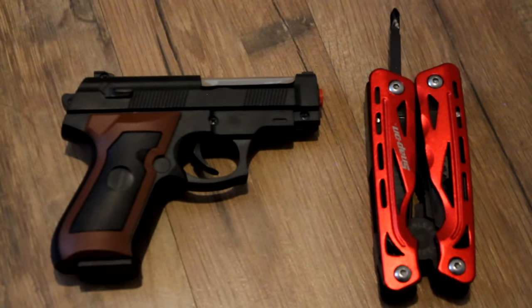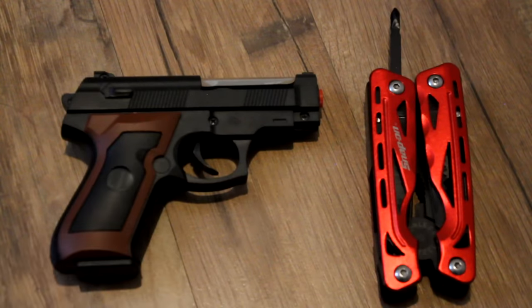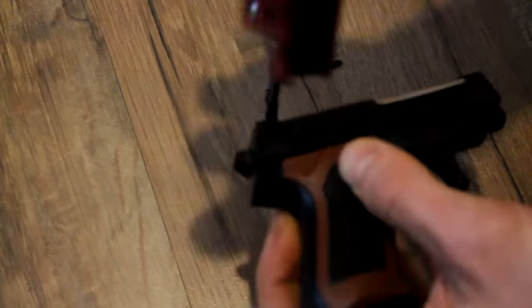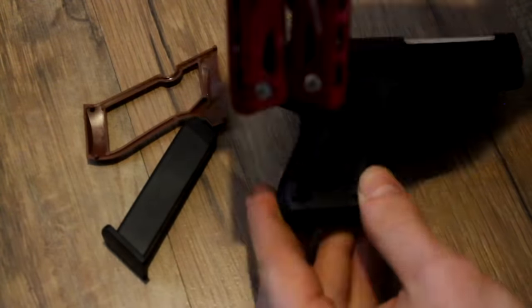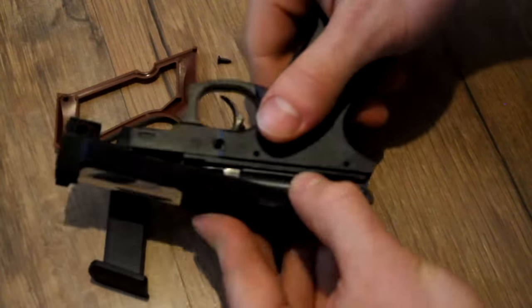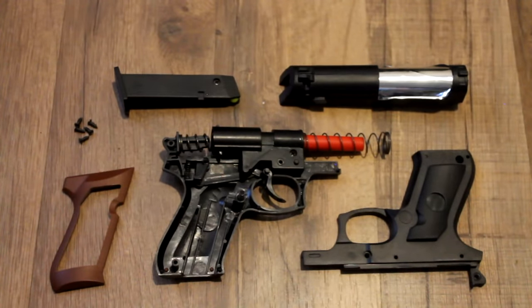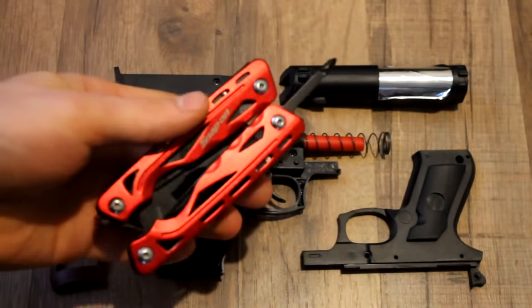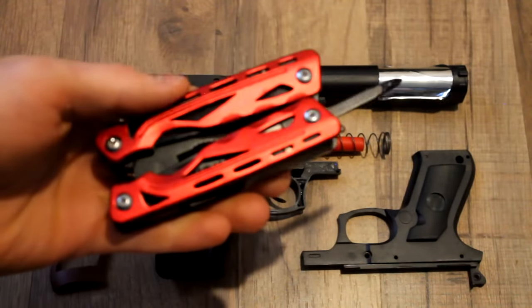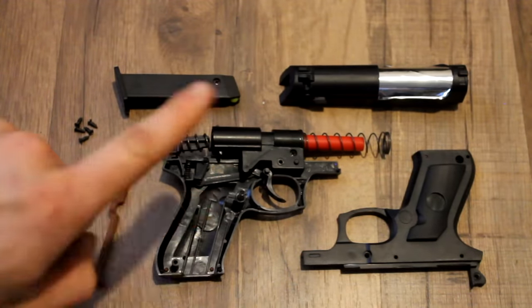Now that we've seen just how pathetic this little pistol is, it's time to tear it apart and see if we can't make it a little faster. Here is our airsoft gun completely disassembled. And before anyone asks why I'm using a screwdriver on a multi-tool, it's because I'm at school and this is all I have right now. Obviously it's not ideal, but as you can see, we were still able to separate apart our airsoft gun.